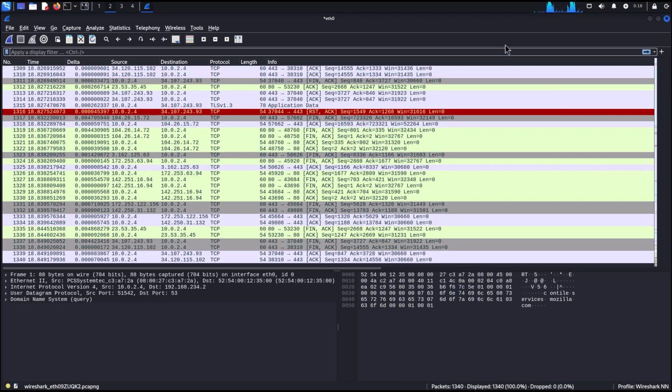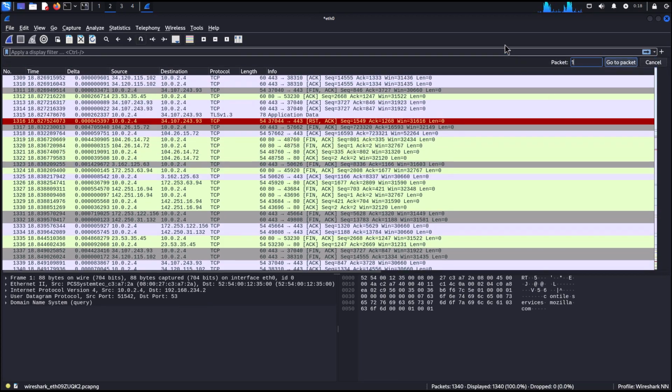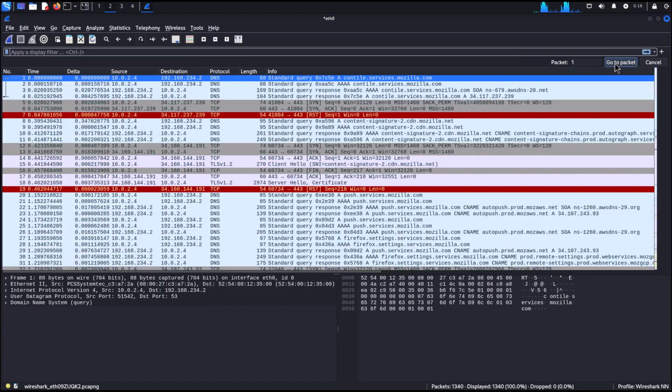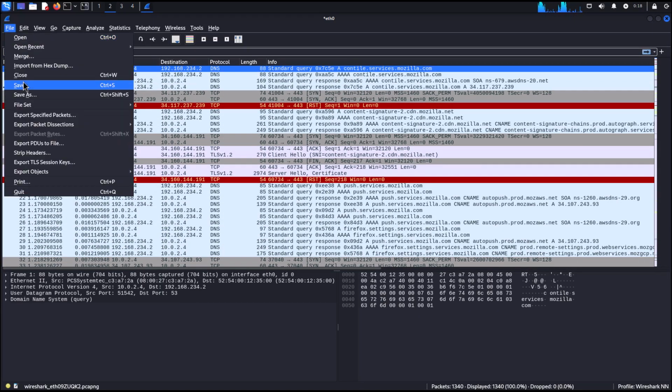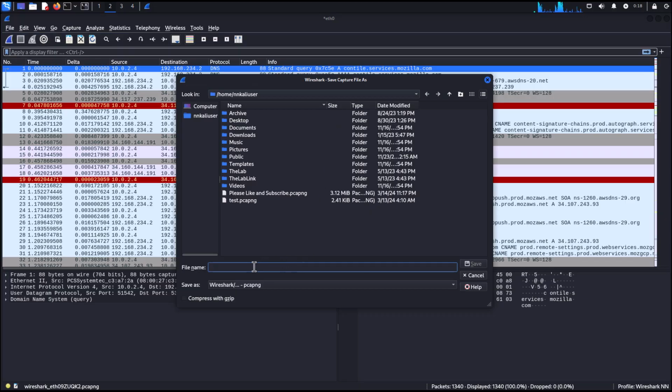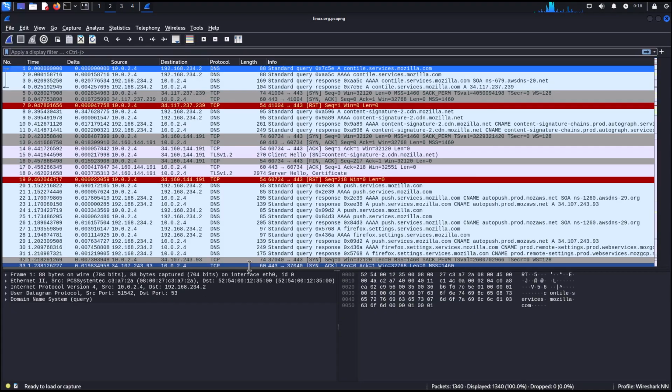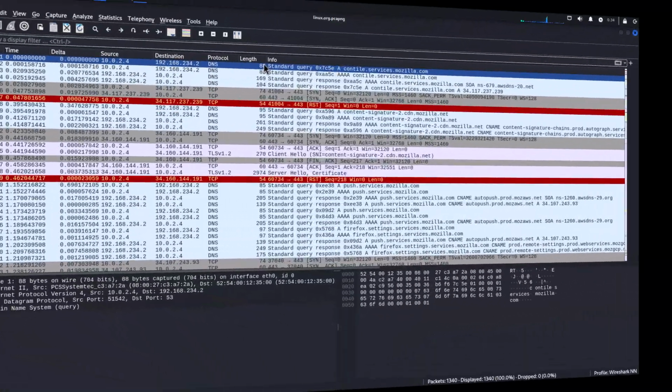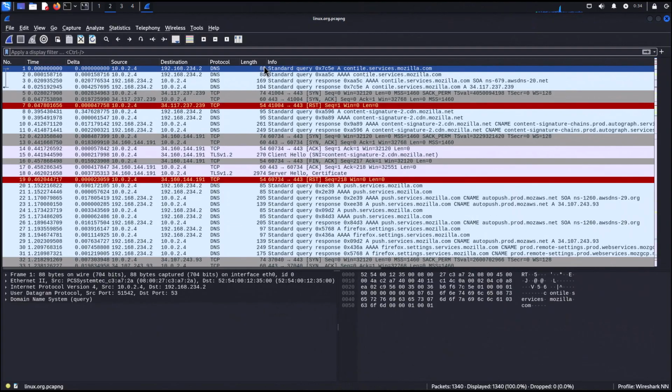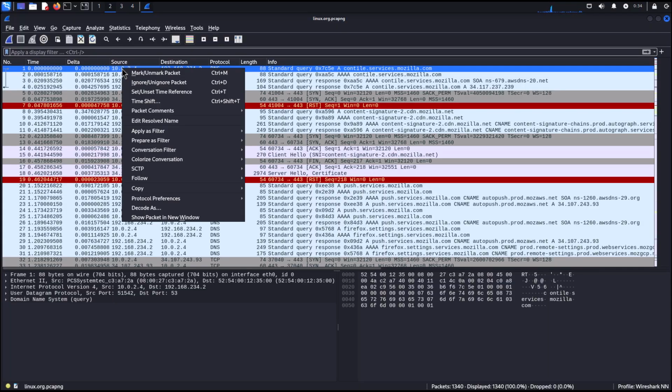That's all we're going to do, and then we're going to stop our capture. And then we're going to do Control G to go to the top of our capture. And then we're going to save it so I don't lose it again. We'll do linux.org.pcap. Actually, it should do that on its own. And there we go. All right, so we've learned Prepare As Filter and Apply As Filter. And that's great if you wanted to apply a filter that said this is the source IP, that's all you care about, or destination or protocol, whatever.